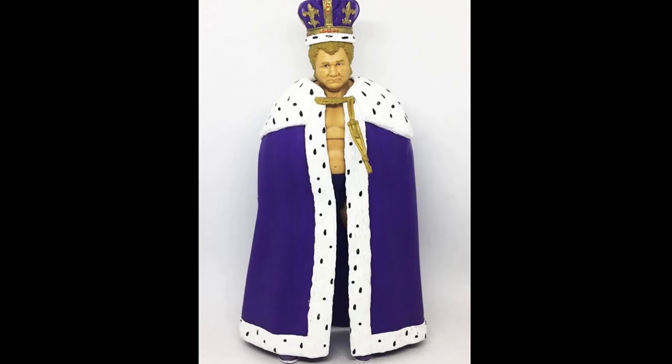Next up, we have one of those Build-A-Figure pieces that complete Shawn Michaels. We have this Harley Race in his purple attire right here — first time in the line for Harley Race. I feel like they have waited a long time to give us this figure, a true legend to the business. We're going to be getting his cape, his crown, and it's going to be a pretty cool figure. I'll definitely be grabbing this. It's going to be very interesting to build up that Shawn Michaels. A lot of the figures to build him are Flashback — I believe all four of them actually are — so it's a new Flashback series for Walmart.